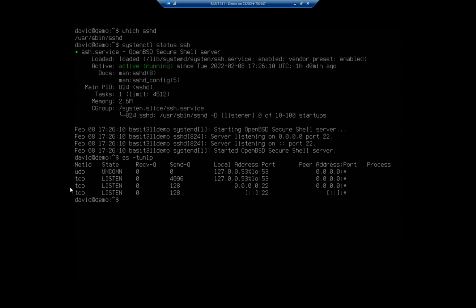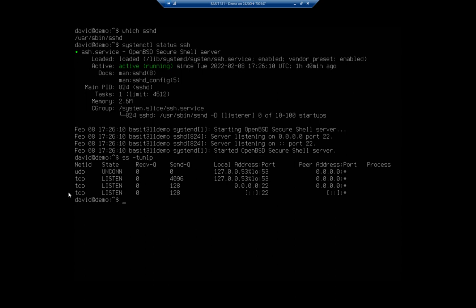We've got a couple of them, 0.0.0.0:22 under local address port, in the fifth column over. That means it's listening on anything IPv4 on port 22, and then the one down below that is anything on IPv6 port 22. So we'll listen on every address that we have on our system. If you have multiple IP addresses, you might want to actually filter that down a little bit, and you can specify which IP address it's listening on. But for the moment, we're going to leave it the way it is.